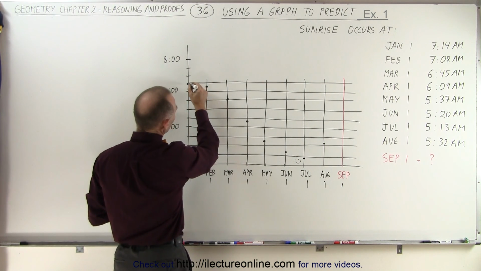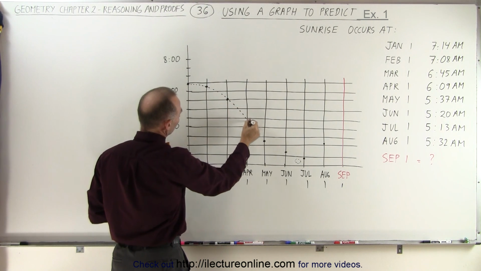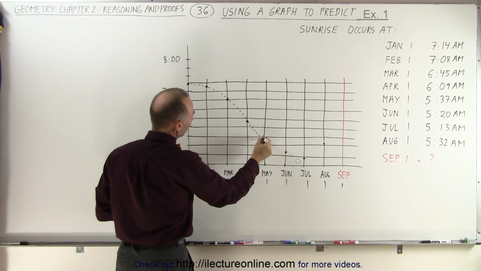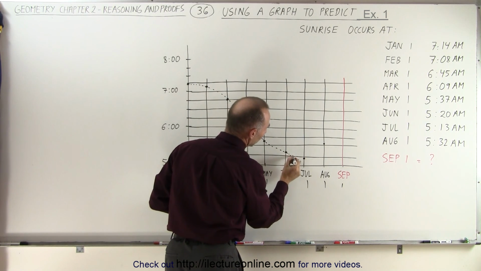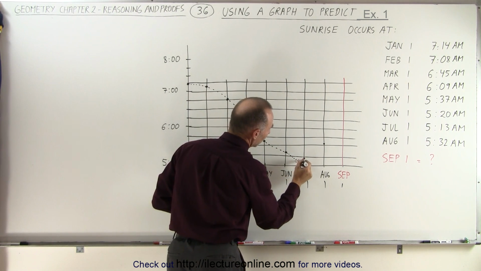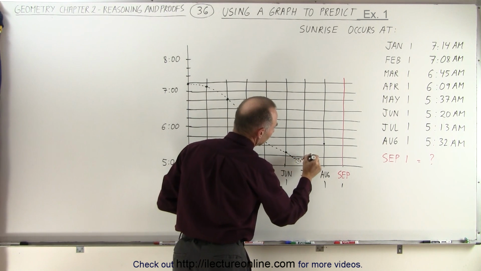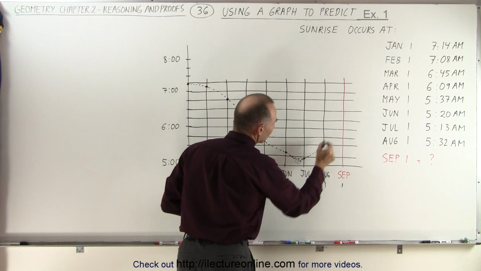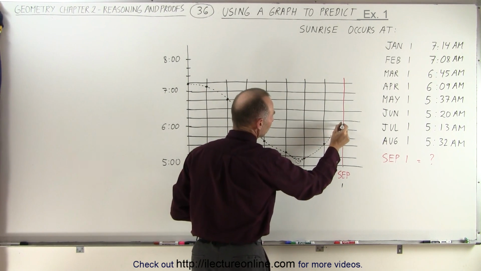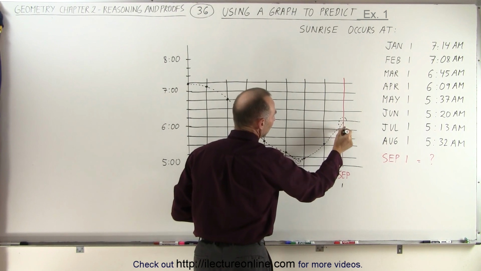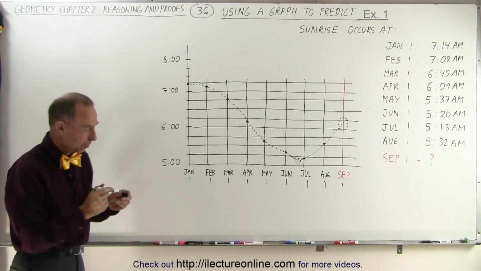And if we want to then draw the graph, notice that it first comes down like this, gets pretty steep, then it becomes a little less steep, it drops down here, then we expect it to drop down a little bit like this and then start coming back up. So that would be kind of like this. And then we would see that continue to increase at a steeper and steeper rate. So we know that this would hit the curve right about that time, approximately.